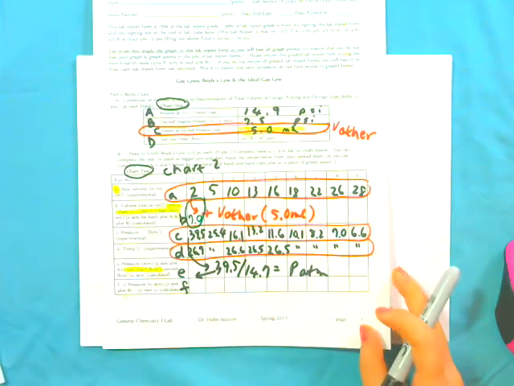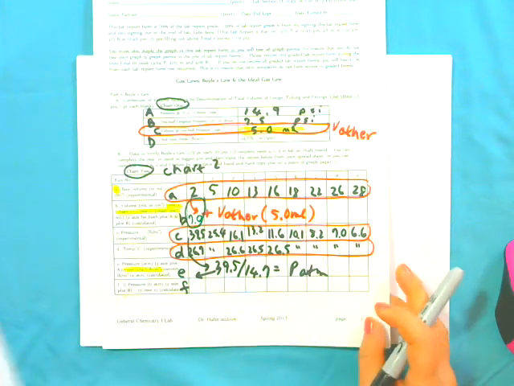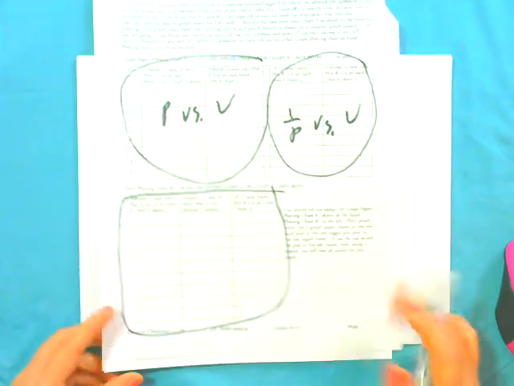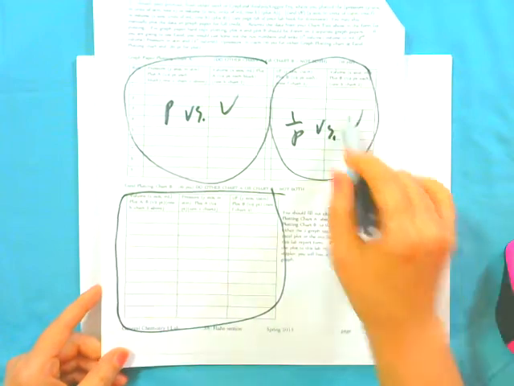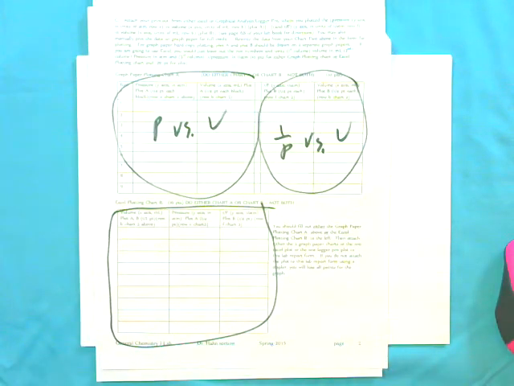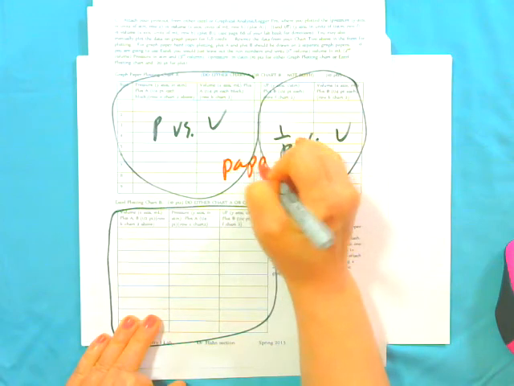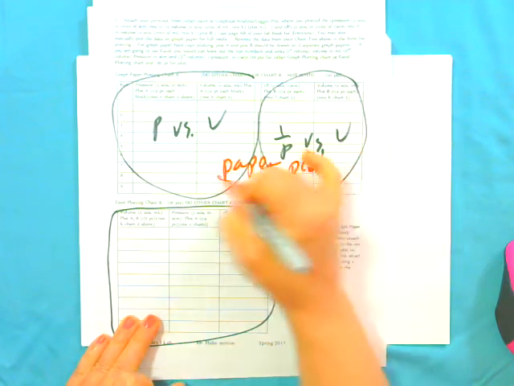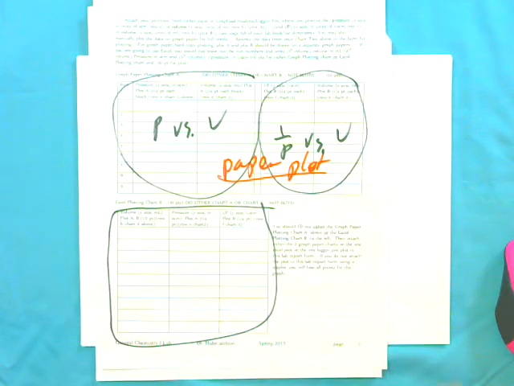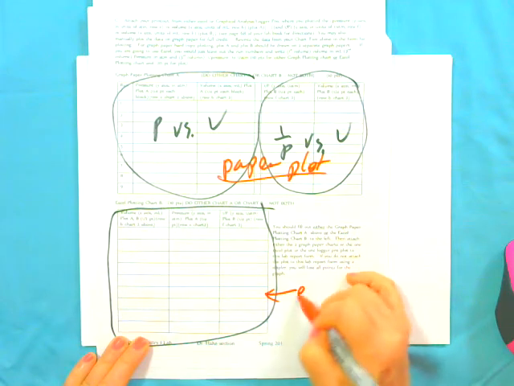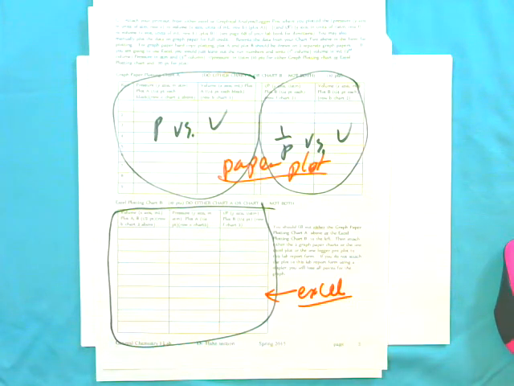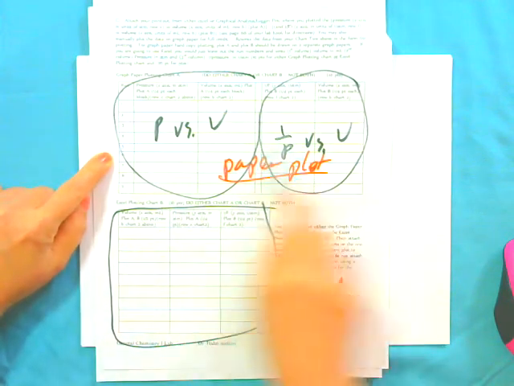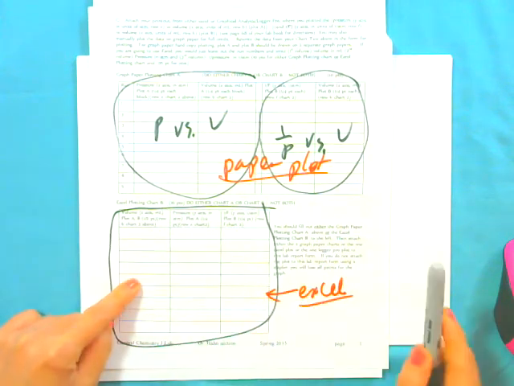I don't care specifically what particular way you use to do your plot. The way I have page 2 of your lab report form is I've got this set up so this part is what you would use for your paper plot. If you're going to do your plot on paper, you can use this. If you're going to do an Excel spreadsheet plot, you're going to do this. You don't have to fill out both sets of data because this is what you need for a paper plot, this is what you need for an Excel spreadsheet plot.